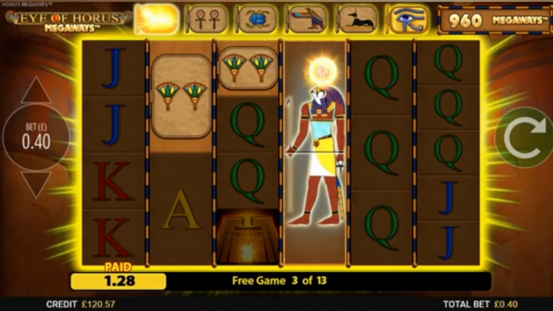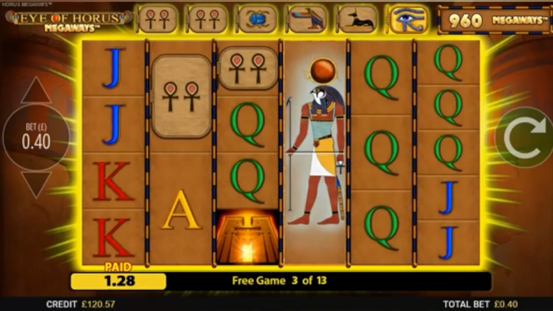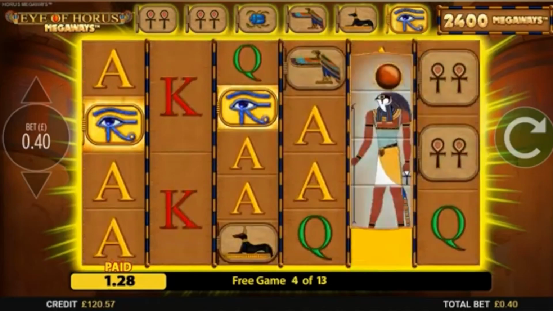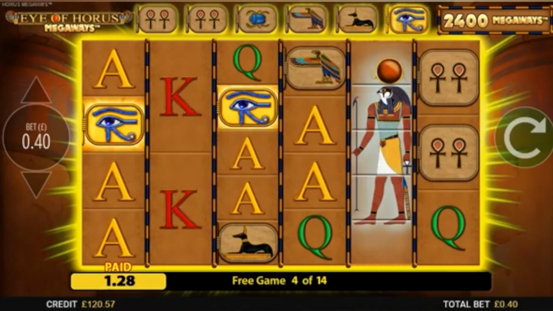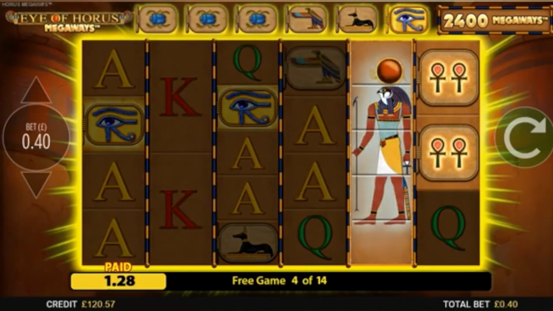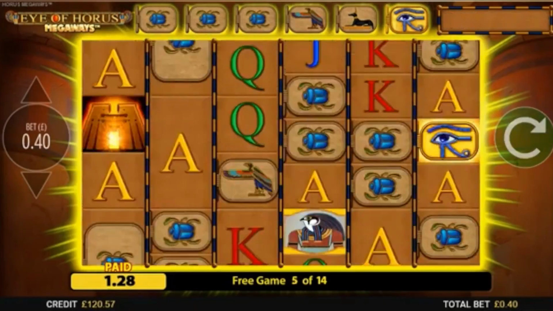Never expect anything good from Horus, and you cannot be disappointed, isn't it? Because we all know this thing can go nuts and give you loads or give you literally nothing, so... Come on, Horus, let's have some blinking wins then.